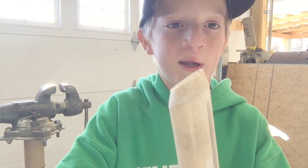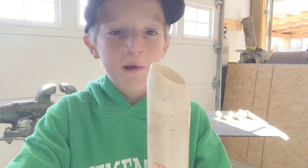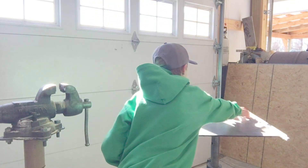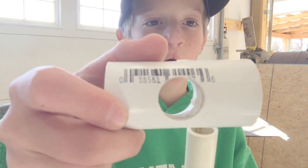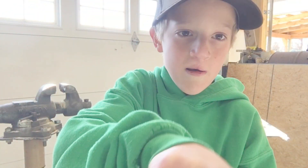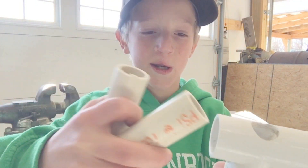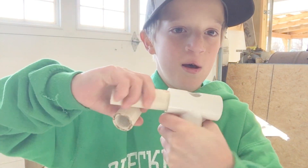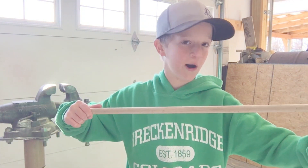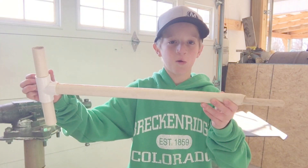We got a three-quarter inch piece of PVC and we cut it at a 45 degree angle and sharpened it, and put a little slit in there so you can see how far the dirt went up. We got a little key to put on the end, drew a hole in it, and put the dowel rod in it. Put that on top and got two little three-quarter inch pieces put on the T for a little handle. You put the dowel rod through the hole to push all the dirt out. That's how you build a little soil probe.